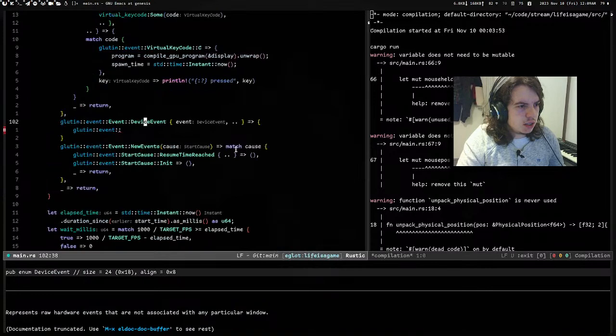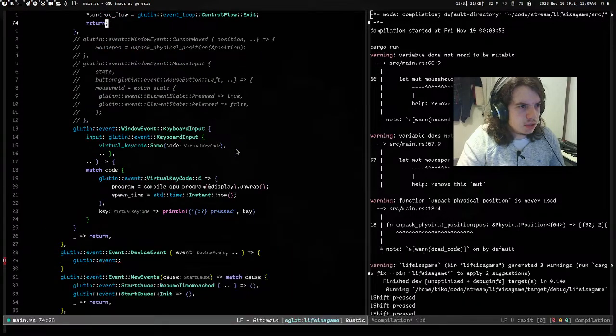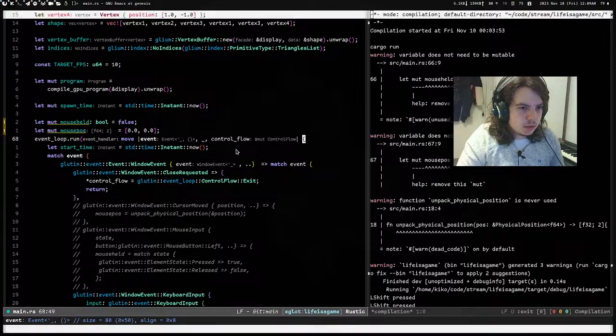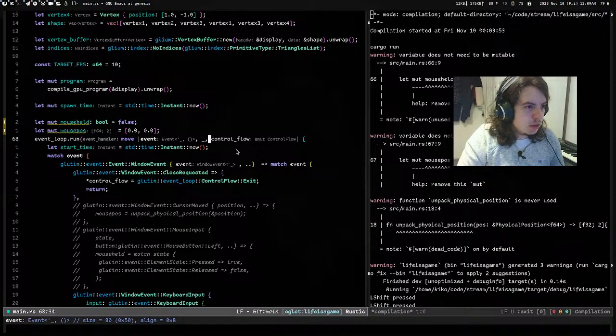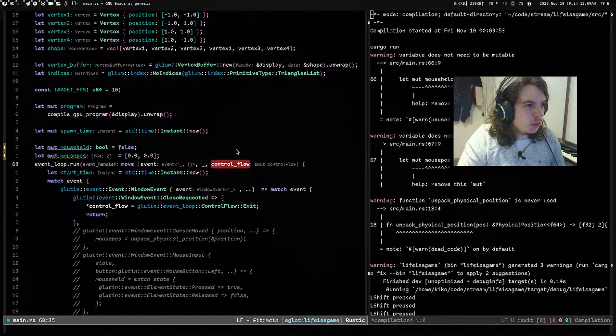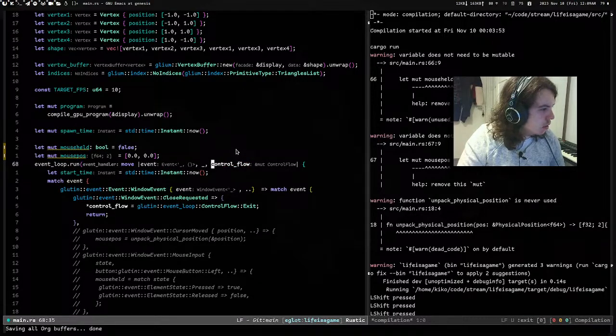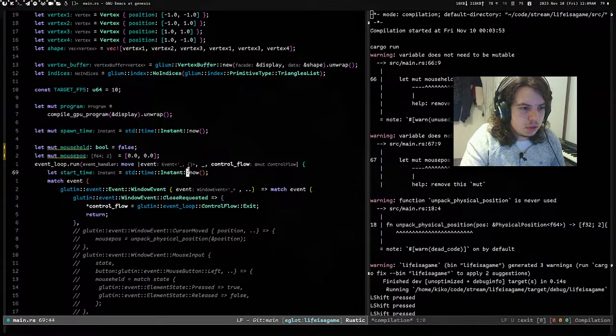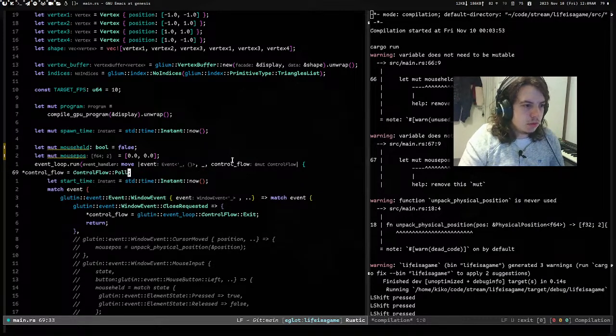That's the other thing that GPT suggested. Yeah, so we can just dereference this. All right, don't know. Will this be better? I don't know.